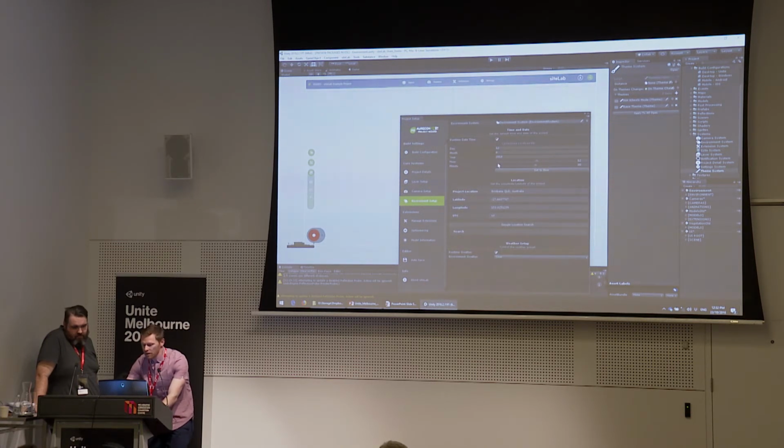Environment system is where you set up the time of day. And you can set whether or not it's going to have runtime data, where your project is actually located. One cool thing that I can't show you because I'm not connected to the internet: if you type in this search bar, it hooks into a Google search, so you can start typing wherever you want to be in the world, and when you select it, it automatically populates the lat, long, and the UTC for you, and then whether or not you have the weather set up.